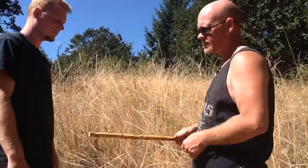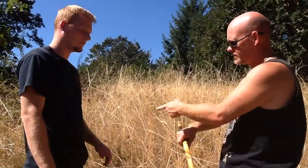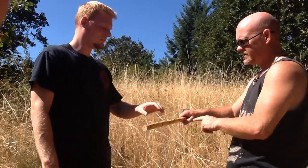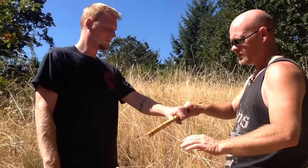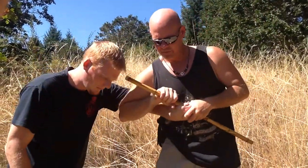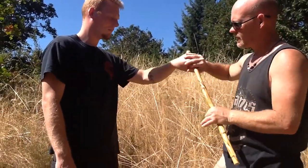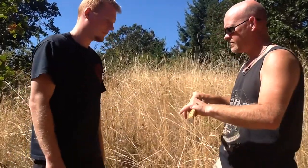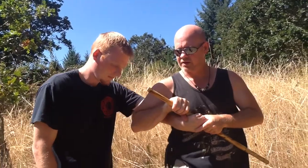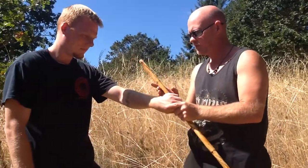It's from the cross wrist grab, right to right, and then the straight wrist grab, which is his left to my right. So if he grabs the stick on the inside of that, for instance, then we have to use a reverse grip. He can come over this way. If he grabs the outside of the stick, we slide down and up over the top. If he grabs the inside of the stick, we slide up and over to the top. Like such. This is designed to create that 90-degree bend in his wrist.